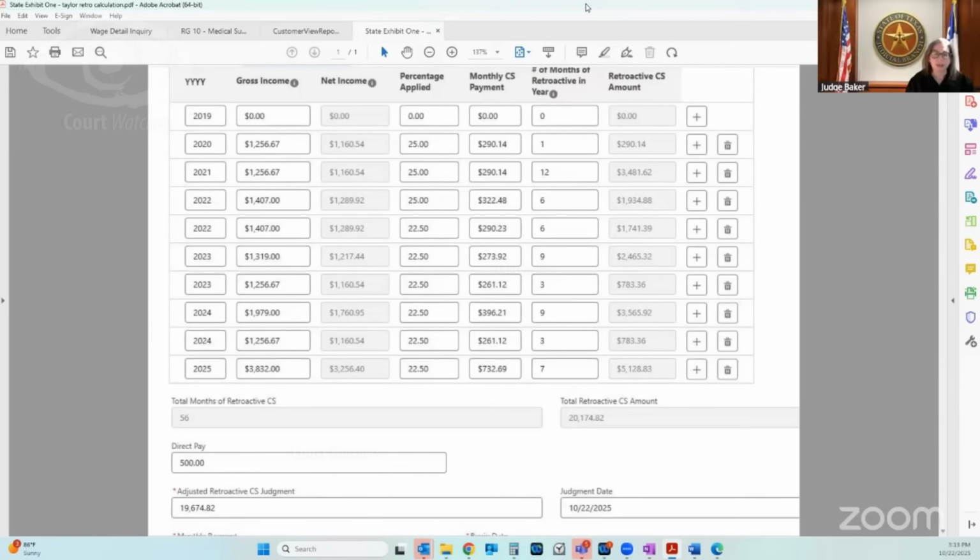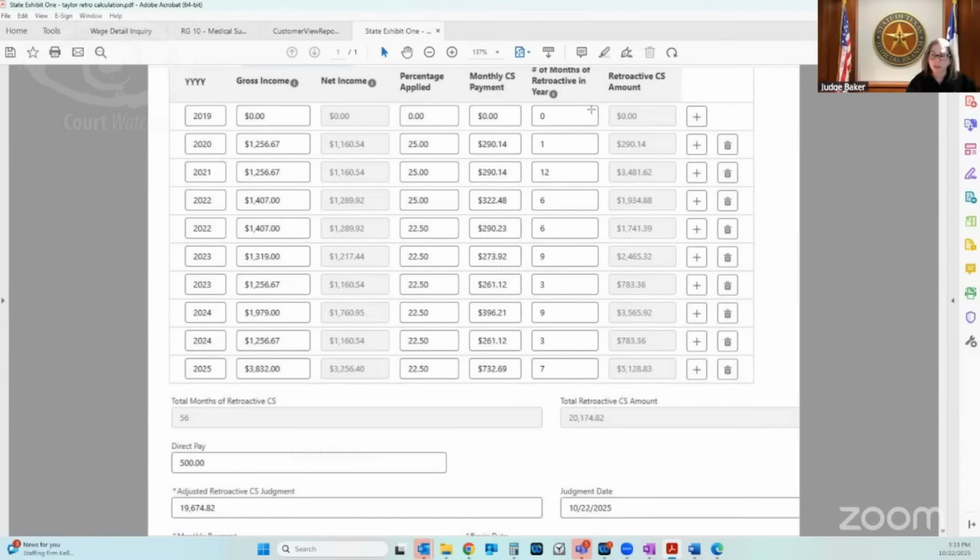Does anyone have any legal objection to me admitting State's Exhibit 1? Yeah, I was currently unemployed for quite a while, so I'm trying to see where she got these totals from. Yes, Judge. I used minimum wage for 2020 and 2021 because there were no reported wages. Oh, so how do you get those wages if there were none reported? How did you come up with those? And I was unemployed. I based it off of minimum wage, Mr. Taylor. Minimum wage? Yes, sir. Continue on.